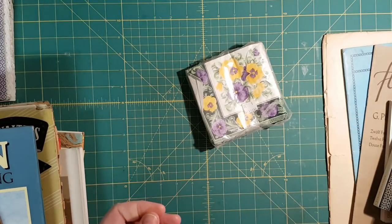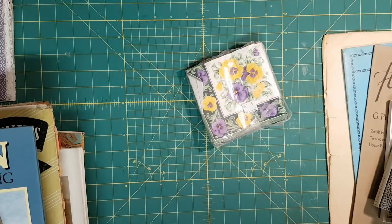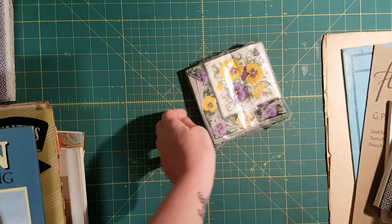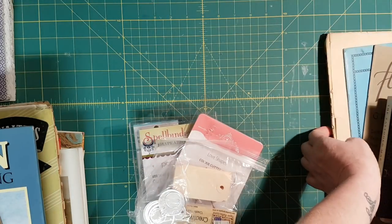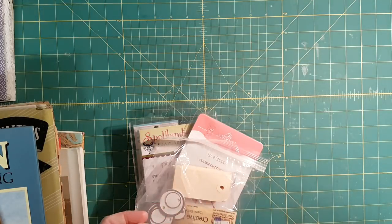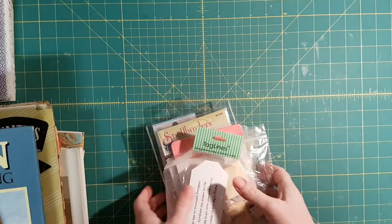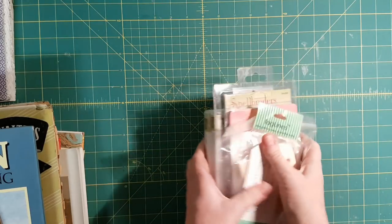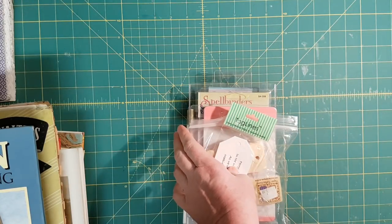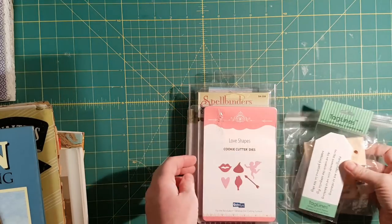Some little darling has done some drawing in there. I went to the local scrapbook store last weekend — they were having a yard sale so customers could tag items they wanted to get rid of and put them for sale. It was only two days long. I got all of this for twelve dollars.